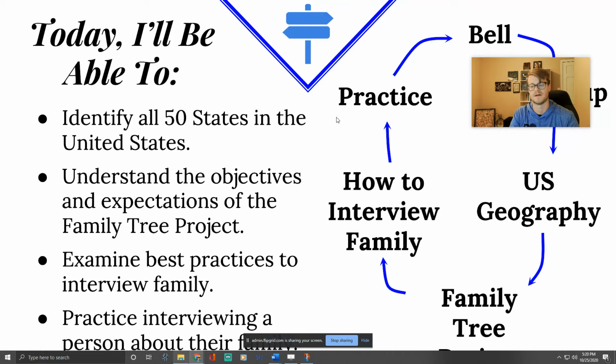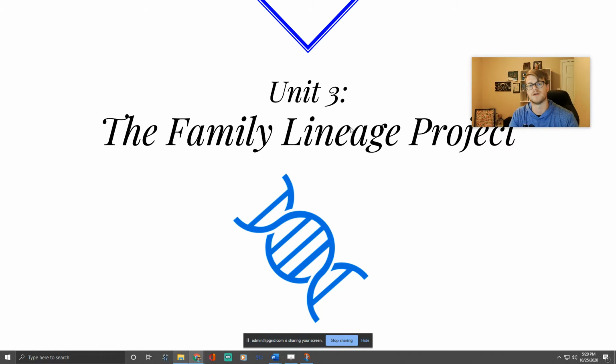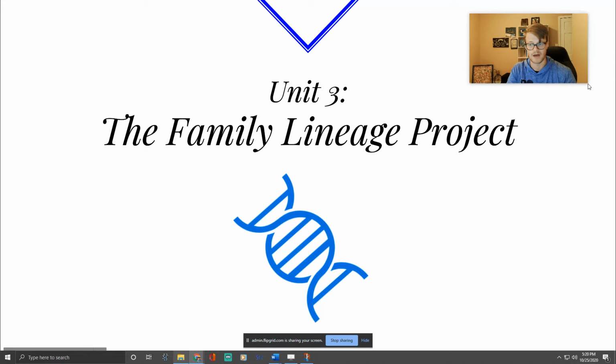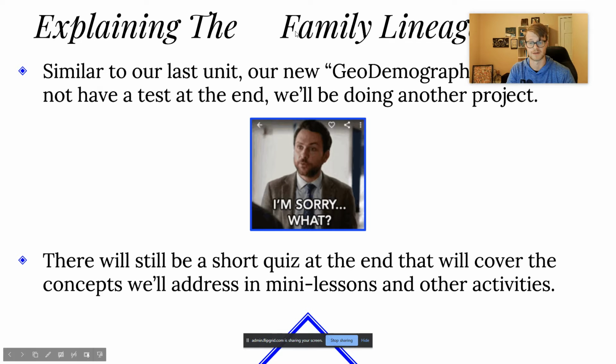And that is this thing with geodemography and the project that we're going to be doing with this unit. So what geodemography refers to is the movement of people over time. And what we're going to do is, as you can see here, it says the Family Lineage Project. We're going to be taking this and really shrinking it down to a very micro level because we're going to be looking at how your family has moved, why, and how you might be moving in the future. And that's the focus of the project.